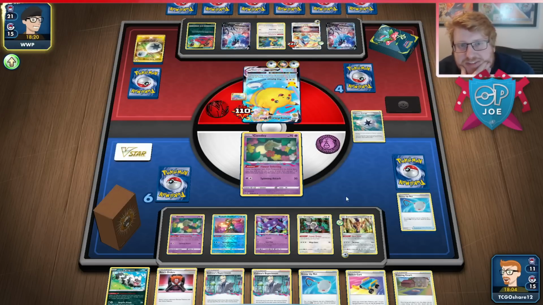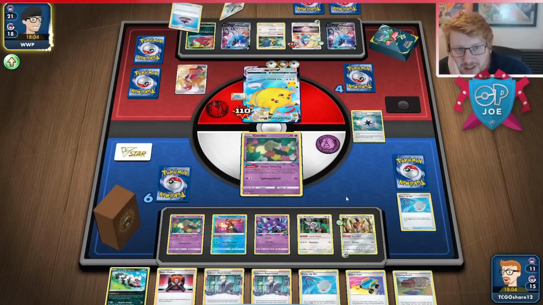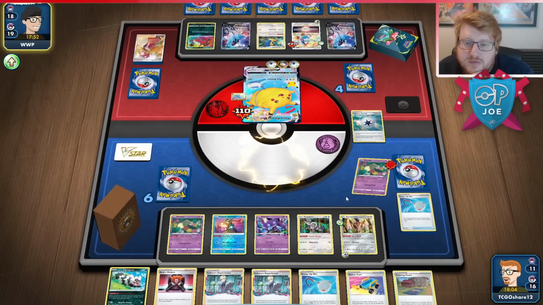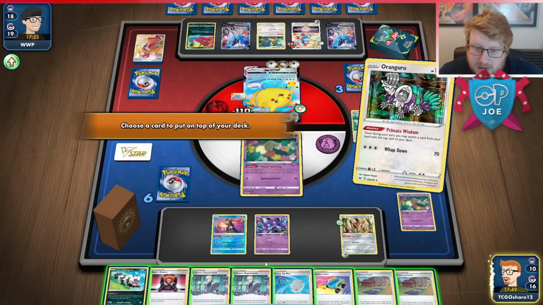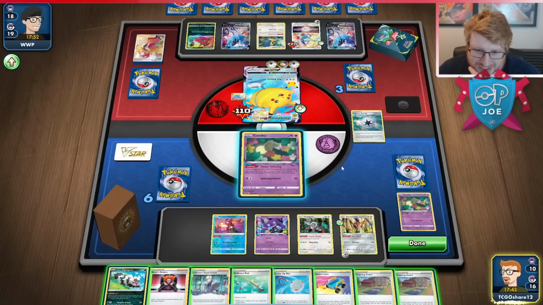We are giving them yet another turn, which is scary, but what else can I really do? Pretty scared of both Marnie and Boss here. But we have to take our risks. Serena is a great outcome for us. And just the balloon. Okay. So still need a lot here. I'm going to put a Colress on top because I don't think we really want to be playing those much more. The Rod is certainly helpful.